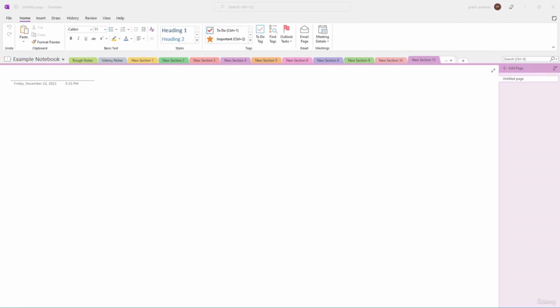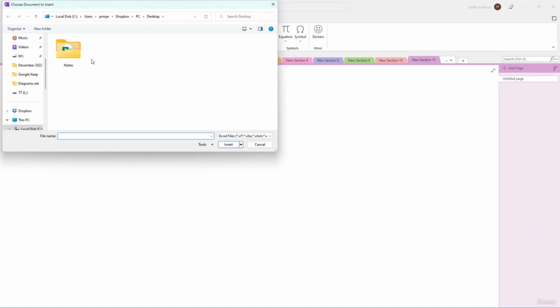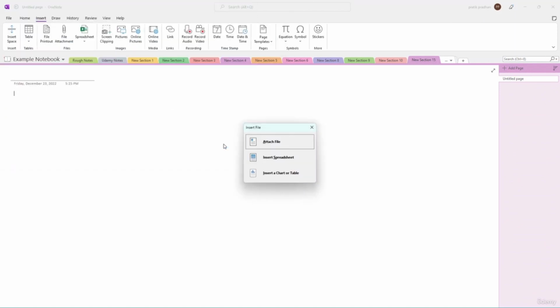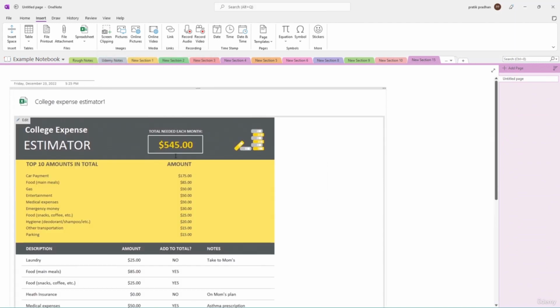You can easily also insert Excel spreadsheets inside of OneNote. And to do that, you need to click on insert, and under spreadsheet, you can go around over here, click on this triangular icon, and then click on existing Excel spreadsheet right here. Once you do that, you can navigate around to the folder where you have your spreadsheet and insert it, and you can attach the spreadsheet as a file or insert just a chart or table from it. But I'm going to insert the spreadsheet itself as you can see, and then there you go.